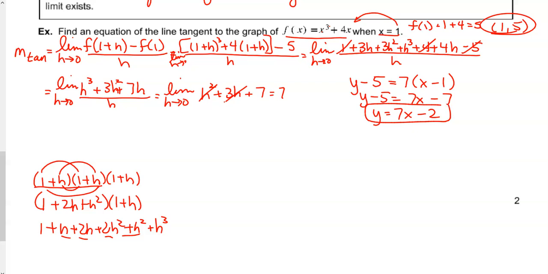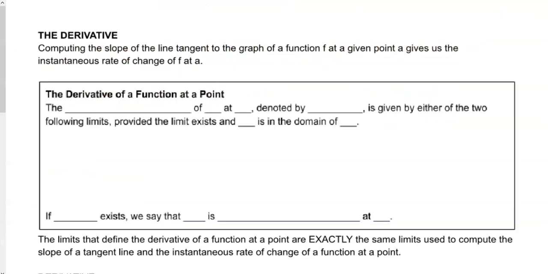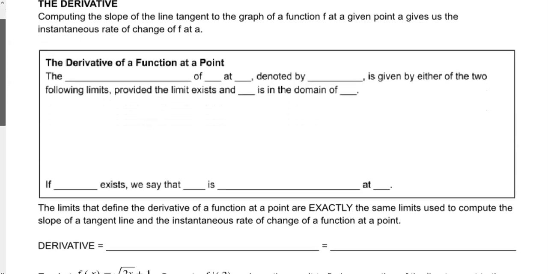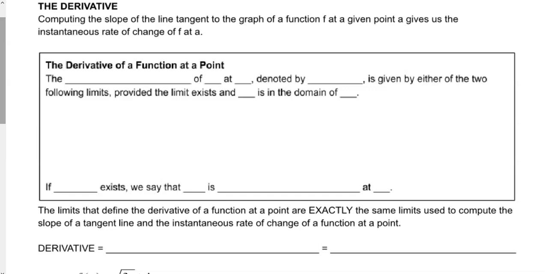All right, very good. So on our last page, it just kind of sums it up for this section, okay? So if we turn to here, here's where our definition of our derivatives is, and if you want to work with this box here to remind yourself of what we have, that's important because it will put both of them together. So here's where we're defining that the derivative of f at a point A, which is denoted by f prime of A, is given by either of the two following limits, provided that the limits exist and A is in the domain of f. If it's not in the domain of f, it's not going to exist.